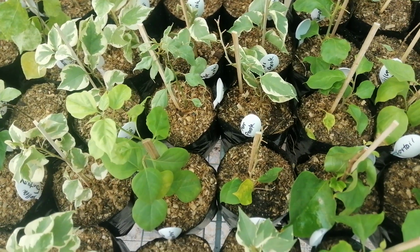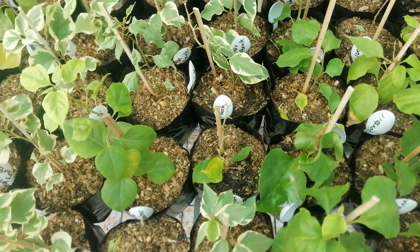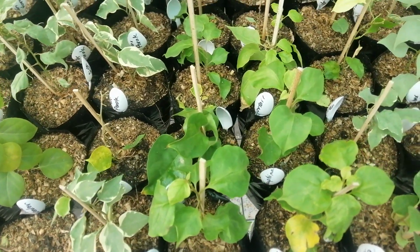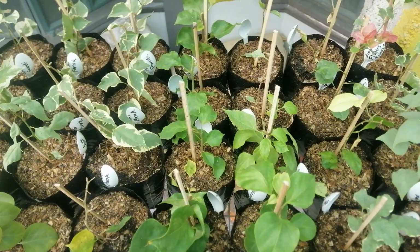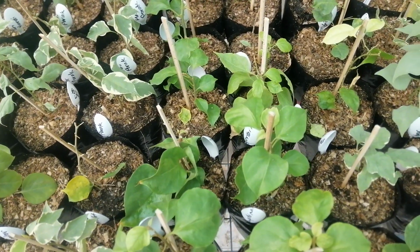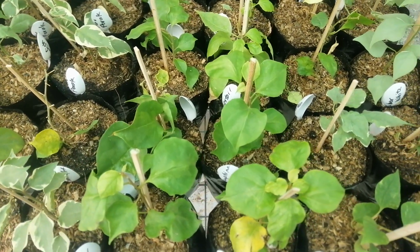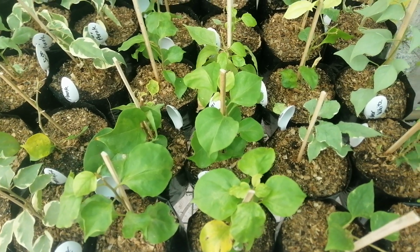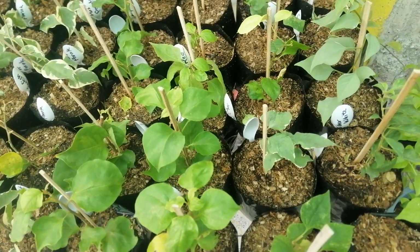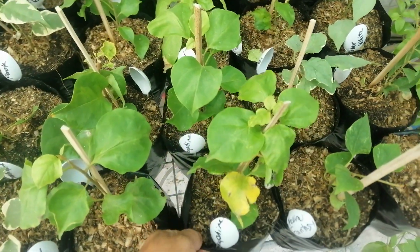And how much time does it take for them to establish their roots? Actually, these young bougainvilleas are in the ICU method for a longer period of time. Some are 1 month or more than 1 month, and most of them are really more than 1 month, 6 weeks to be exact. And look at them. Look at them. This is the doping.